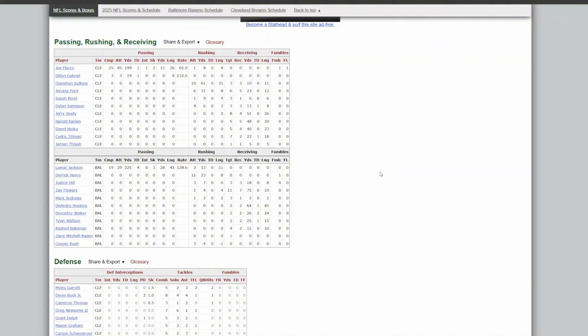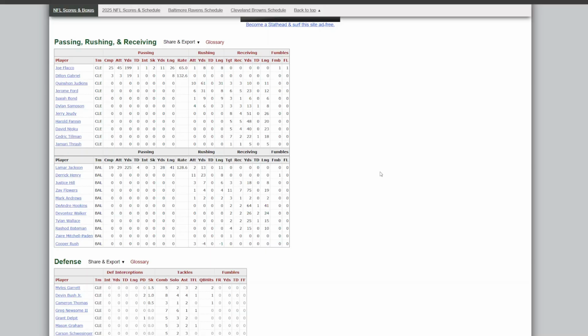Joe Flacco's just slinging the rock because they found themselves just needing to throw the ball. Even though their run has been pretty good, I don't know if you want Joe Flacco throwing the ball 45 times when you have rookie running backs, and he's not being super successful on these 45 attempts. Jared Goff, 28 attempts, had 330 passing yards, and Joe Flacco has 200 passing yards and 45 attempts. Very different teams, very different games, but I think that tells you a lot.